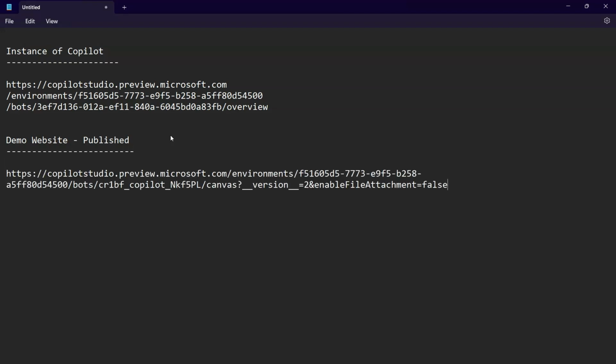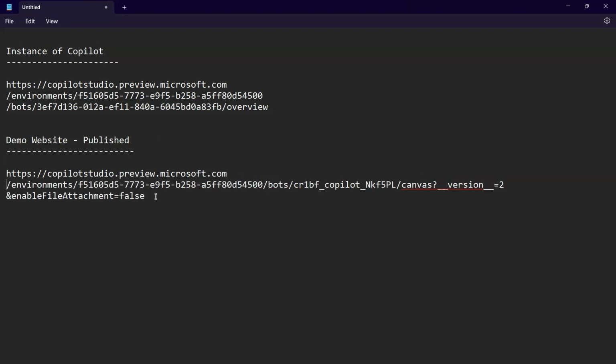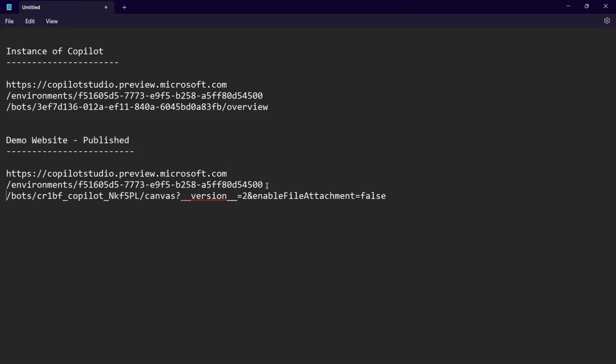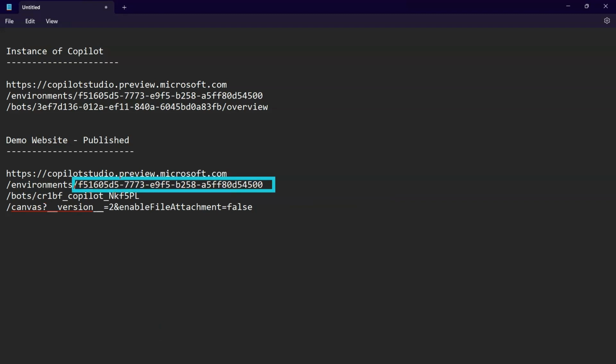Now, if I paste that URL of the published demo website and dissect this information, you can see this is the stock standard URL. You need to have an environment and then the bot, and then there are other things. For a demo website, you need the environment ID, which we already have from the previous interface. And here it refers to the schema name of the bot.